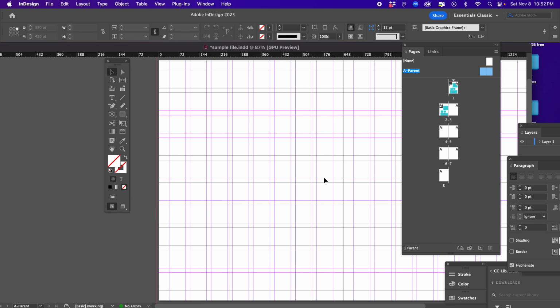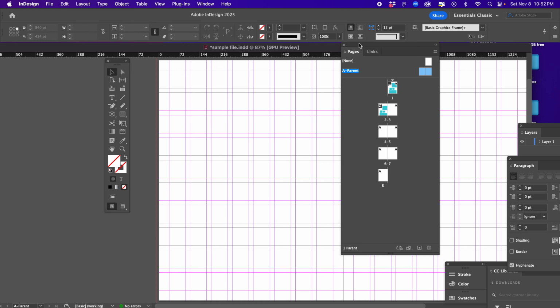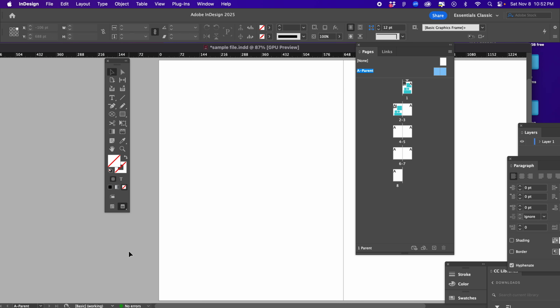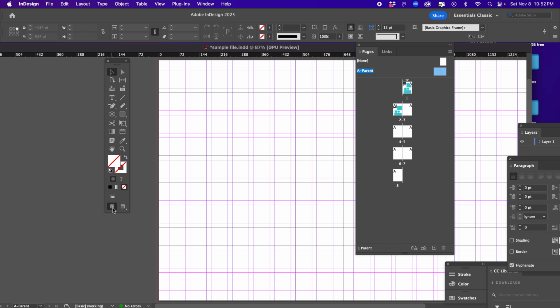All right, so this is a grid. And you say to me, wow, this is chaotic. I don't know if I can work this way. And I say, give it a minute. I also say, here's my toolbox. This is the normal view. This is the preview view. If these lines start to get you down and you say, I can't work this way, just press this button and they'll go away.